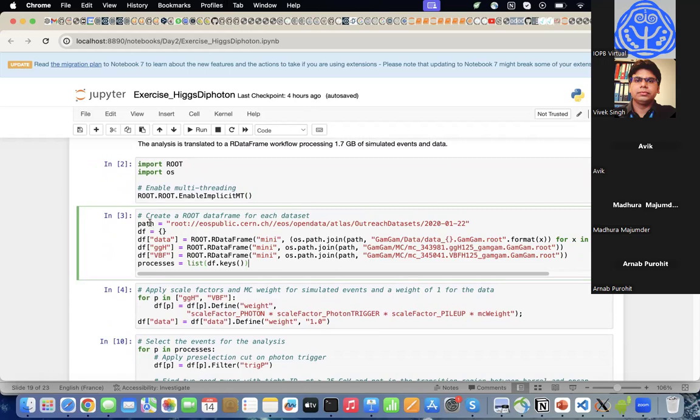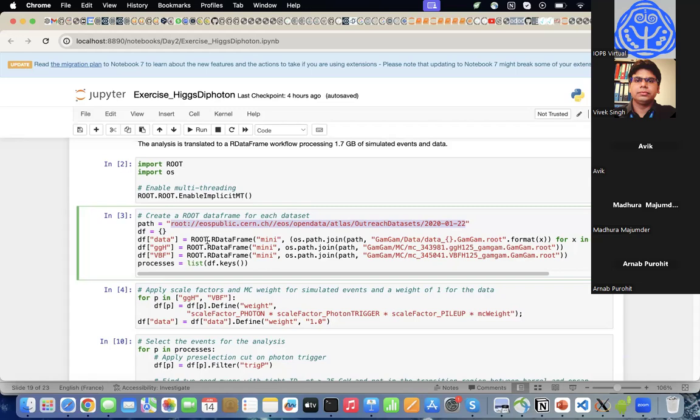First, what we are doing here is telling where my data is located. As you can see, this is accessed from a server at CERN, which is a public data set. Anybody can access that data.